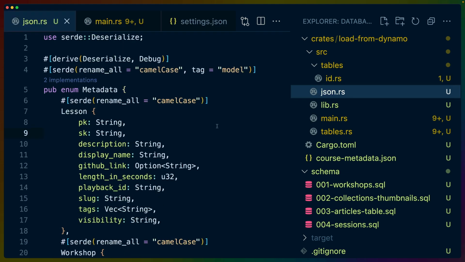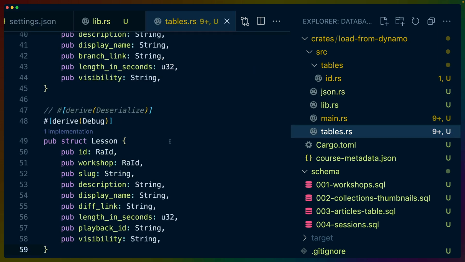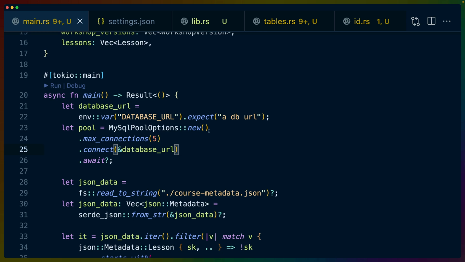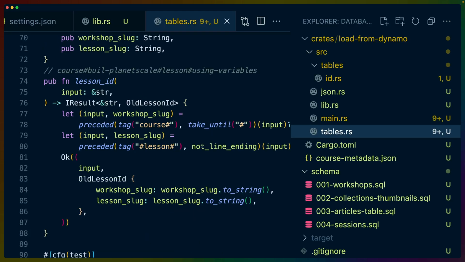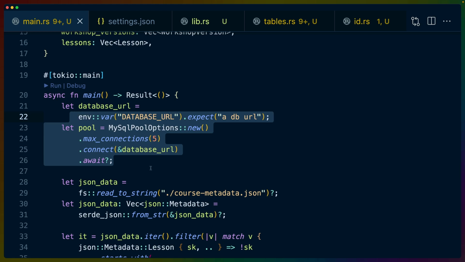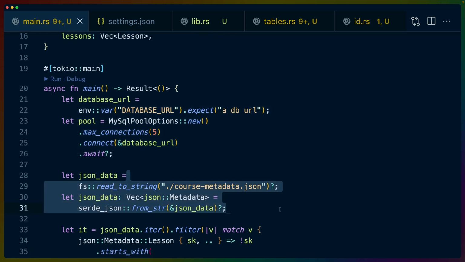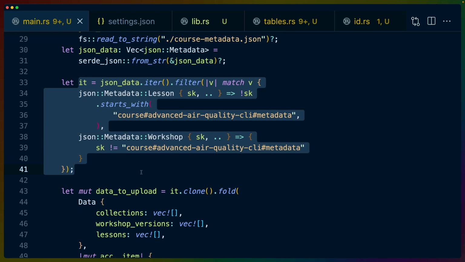Then I wrote some structs to match the JSON that I'm getting out of the JSON file, as well as some structs that match the tables in the SQL database. I didn't do too much data setup. I did do some minor validation, and I used a quick nom parser to do some additional validation, or rather, I parsed the data that I was using for the IDs in Dynamo into structured data that I then stuck into fields on my structs. Other than that, I needed to set up the database connection, read the JSON file in using Serde, and then I proceeded to iterate over it a couple of different times for the new tables and sort of restructure the data that I had in the JSON format into the data that I wanted to send into the new table schema.